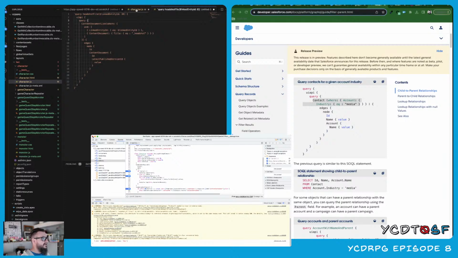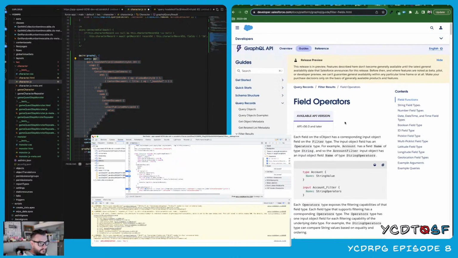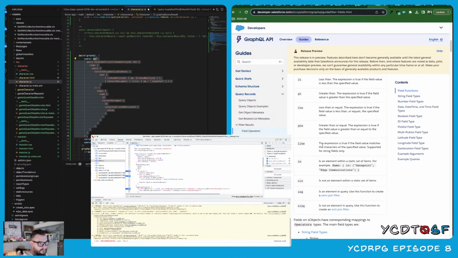I'm going to hold on to that because this could. Of course, I want this to just be something that gets, well, that's the thing. I don't think you can dynamically render this right now. Okay, but my filter operations: equal, not equal, less than, greater than, like, in.